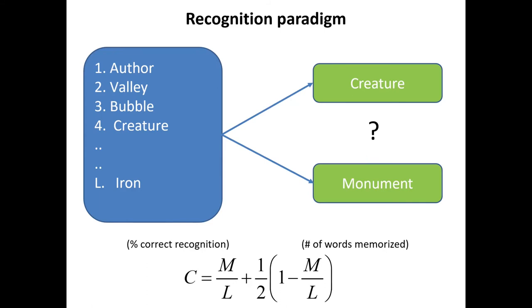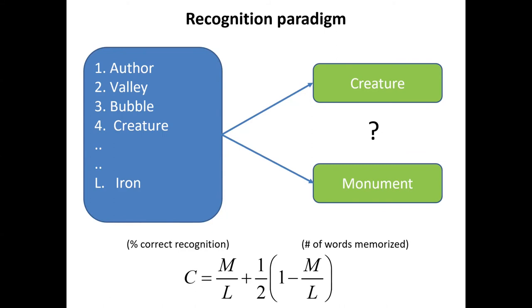proposed a long time ago. It has some weaknesses, because at the beginning we were not really thinking that this would work. You may not really remember that the word creature was in the list, but you remember that it was something like an animal, a small living being. And then you have two words, creature and monument, and you may say, okay, it was probably a creature, right? So this is our concern, that this procedure may overestimate the number of words that you remember. But we didn't really know how serious this issue is, so we just decided to try it anyway, especially because this was tried by people before, and it is considered by some people to be a legitimate procedure.